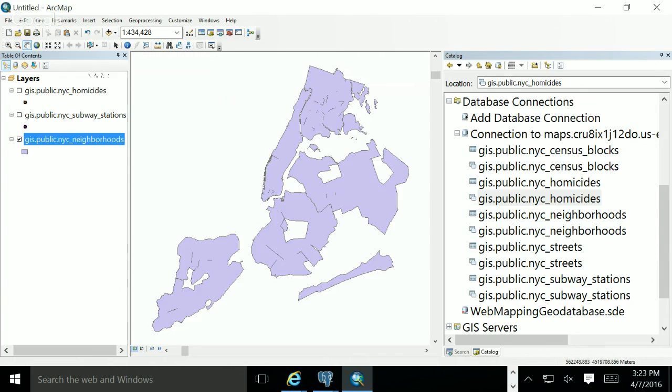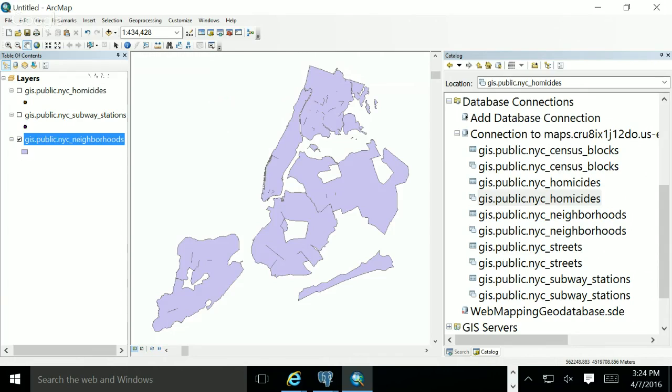What that means is they're probably digitized with a slight gap on this strip, and so it's an error in the data. One way to compensate for that would be to buffer everything by like 1 meter, and it would probably close all those gaps, and the union would not show those.